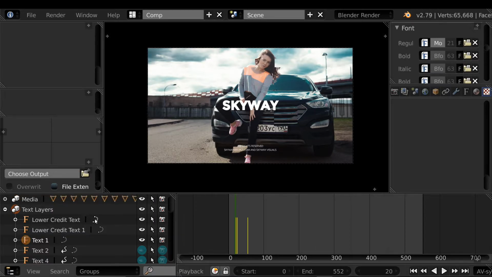So you can select them by either left clicking on the specific text object in the outliner down here, or you can right click on the text object that you see on the screen. So let's type Tab to go into text edit mode. Let's erase this text, and basically you can just type your text and just Tab on your keyboard, and that'll exit text edit mode.